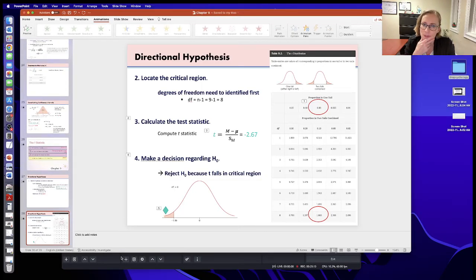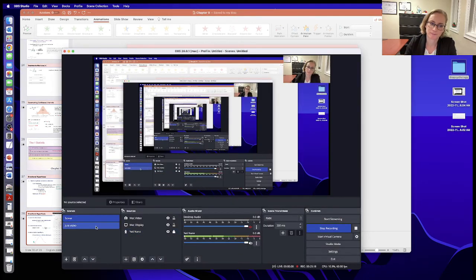All right, guys. So that was chapter 9. Effect size, a new r squared, a new way of looking at variance, a new way of looking at effect size through variance explained from your treatment. We talked about confidence intervals when you don't know the mean, but you can say, I think it's going to be somewhere in here. You use the t to calculate that. And then the last part was directional hypothesis.